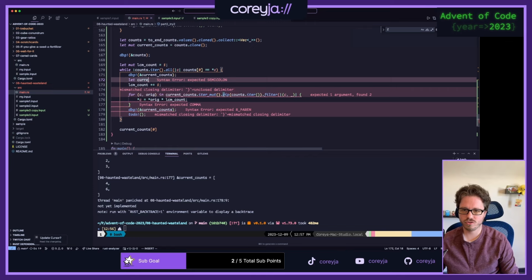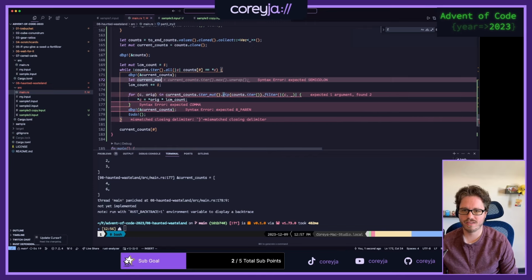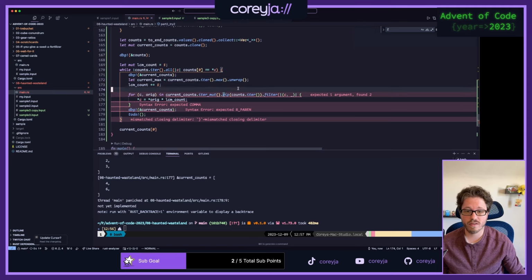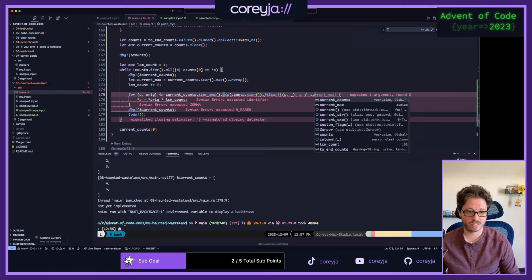Let current max, well, I can't do current max because that would mean I would never increase some of them. But maybe the max is the only one I need to not increase. Yeah, I guess that's fair, right? There is only one that's the max that I need to care about here. Filter for C does not equal current max.